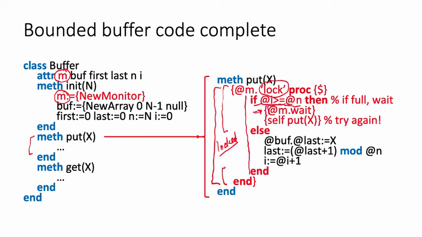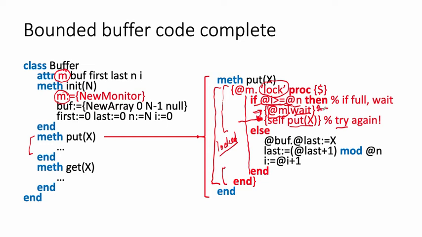You can see the access m gives you the monitor record, the dot wait gives you the wait operation, and it's a 0 argument procedure, so we call it here. And once some other thread wakes me up, I will return. So the wait operation will eventually return when somebody else notifies me, and then I can try again. And the way to try again is to try completely doing the put again. So then I can try again doing the put.